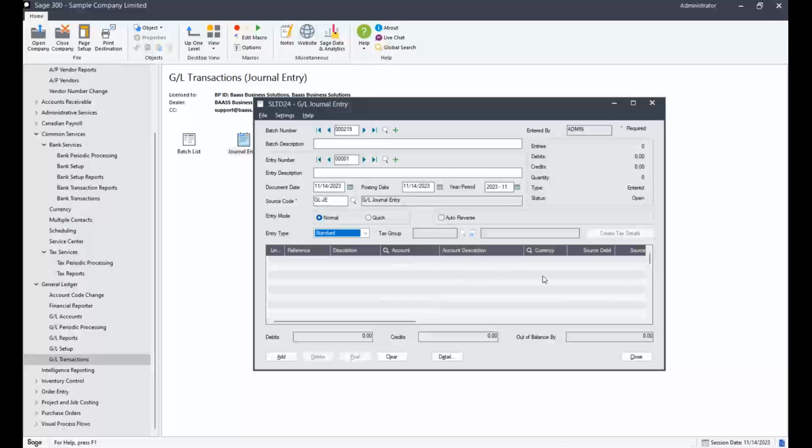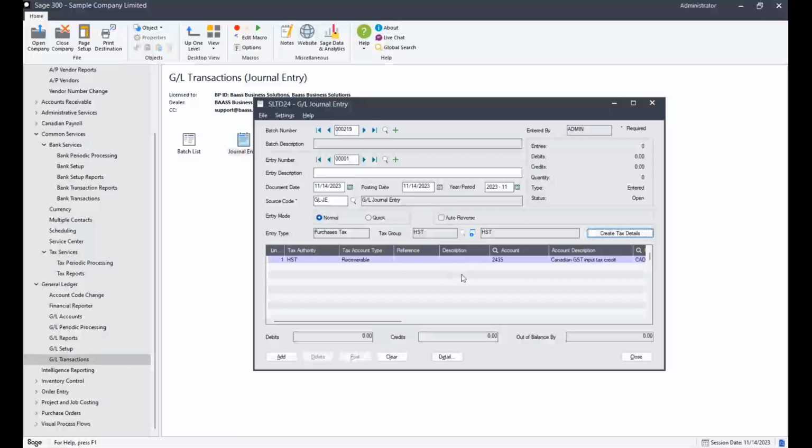Okay. And so in order to do a proper tax tracking entry in the general ledger directly, you'd simply need to specify that you're making an entry that includes tax, and then specify what kind of tax you're doing, either sales tax collected or purchase tax paid. So in this case, I'll do a purchases type entry, and I'll specify that I'm capturing HST. Okay. And so once I've done that, this button will light up that says create tax details.